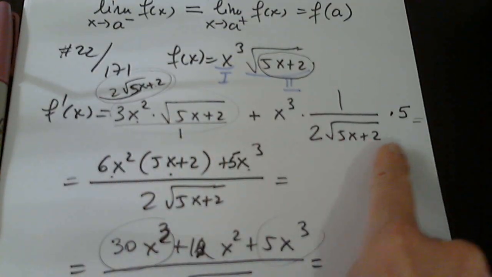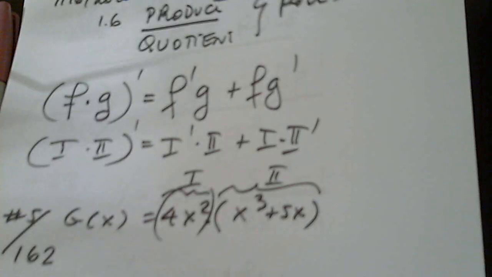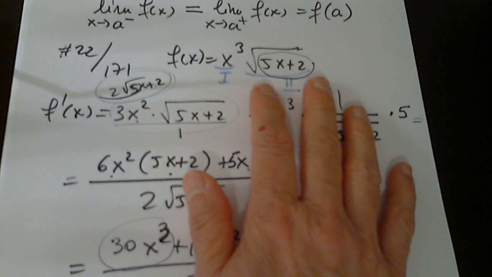Katie, is this okay? Is it clear now? I think I'm confused on how you're setting it up in the beginning. You mean the product rule? Yeah, and then I ended up doing the 5x plus 2 to the 1/2 exponent instead of keeping it in the square root. This is what I said.